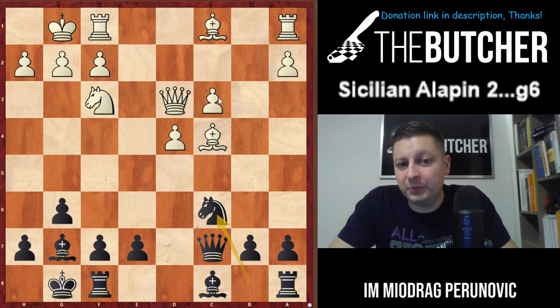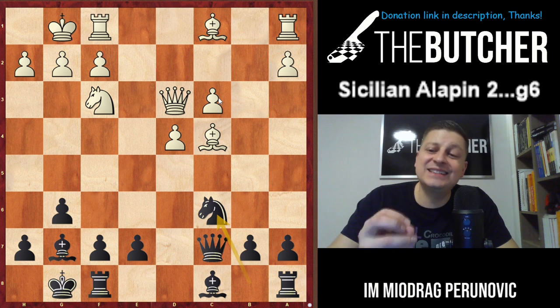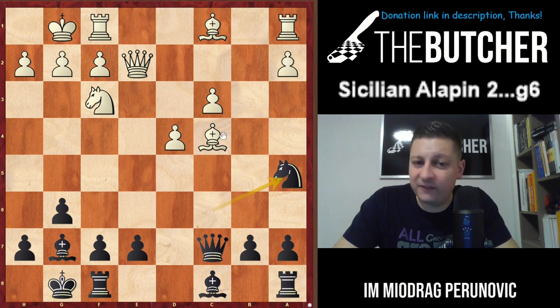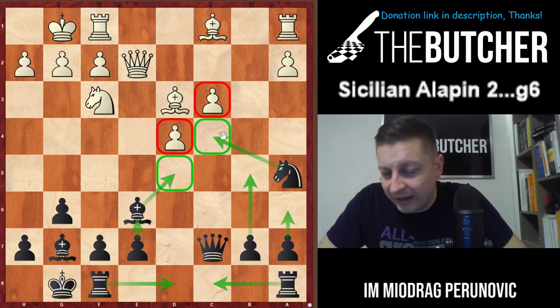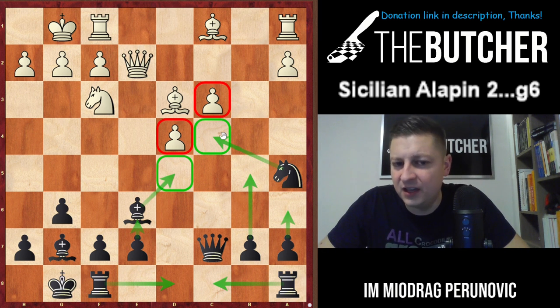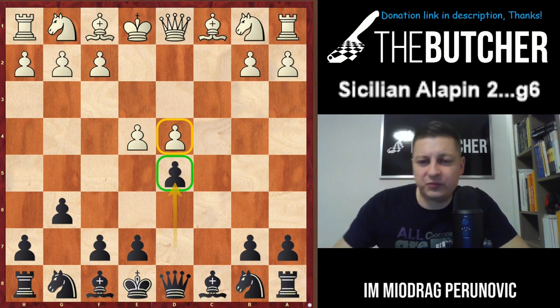Apply the same rules against hanging pawns as against the IQP: exchange pieces and block them. Go castles, Qc7, threatening both the pawn on c3 and bishop on c4. When d3 defends both, play Nc6 - most guys jump with the knight to d7, but the knight doesn't have such importance on d7. Go Nc6, then the knight goes to a5 harassing this bishop. After Qe2, you go Na5. When they play Bd3, block the pawns with Be6, open up the back rank, play Rfd8 and Rac8, followed by Bd5, Nc4 - maintaining control of light squares and blockade with a6 and b5.